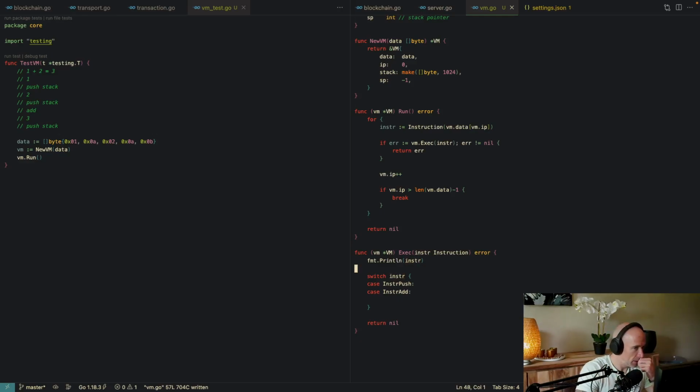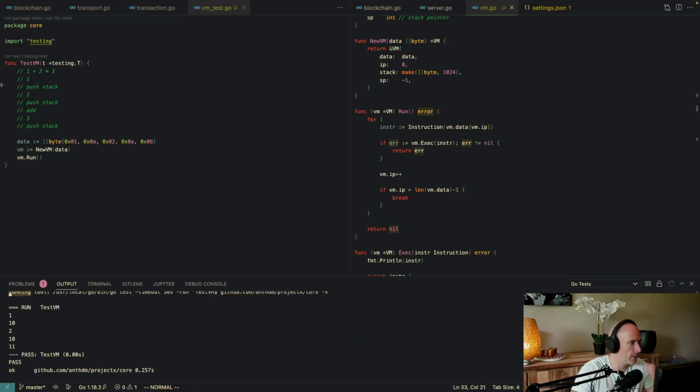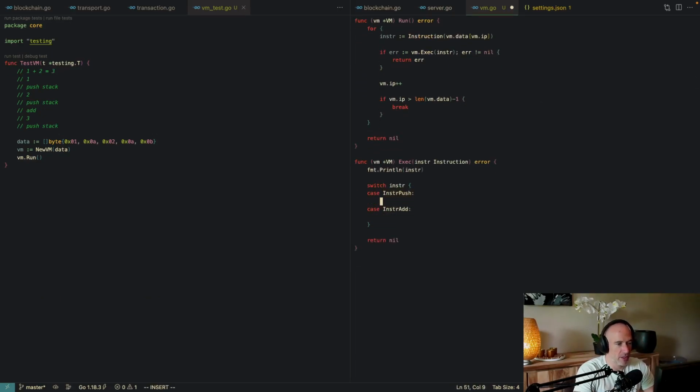All right. What we're gonna do is keep running this thing. Let me see if this is working. Each time it comes into the push instruction, you're gonna say, let's make a function, VM.